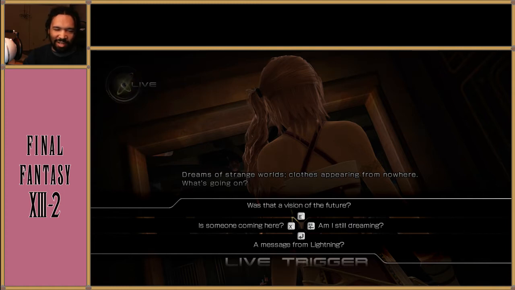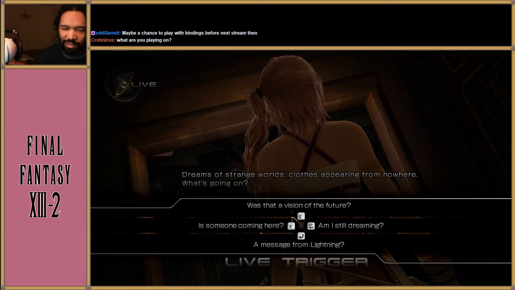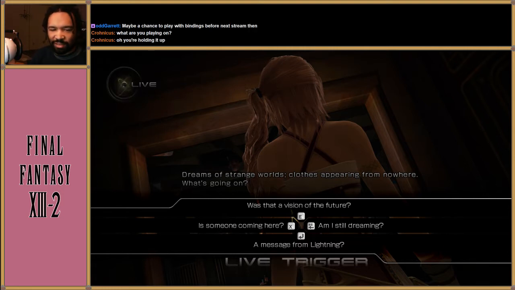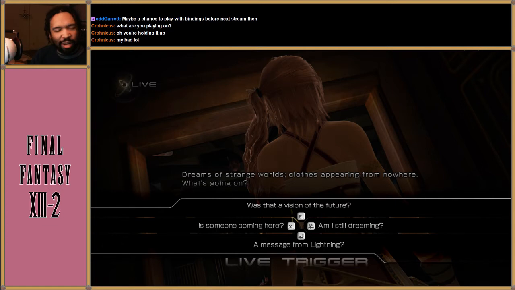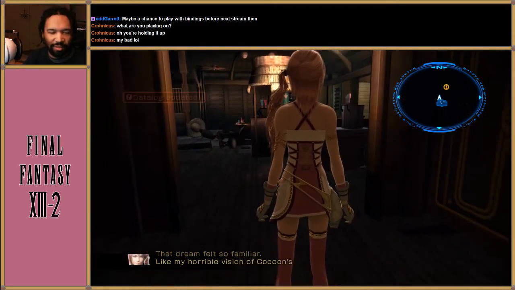So this button on the left is gonna hit the bottom choice. This button on the bottom is gonna be the right choice. This over here is the left choice, and E is E. I don't know why it's an E. I'm playing on PC. I don't actually know that this one is E. I'm gonna try it. Was that a vision of the future? I was right. Okay.